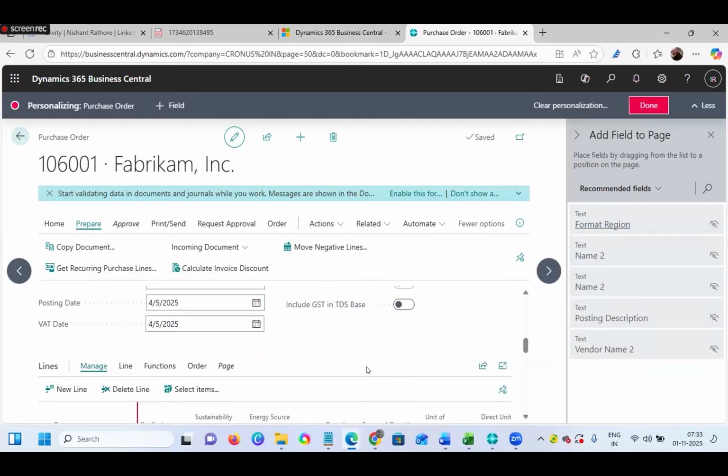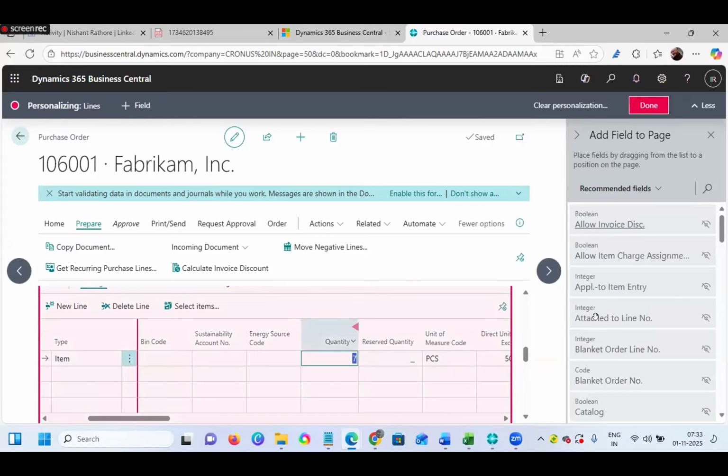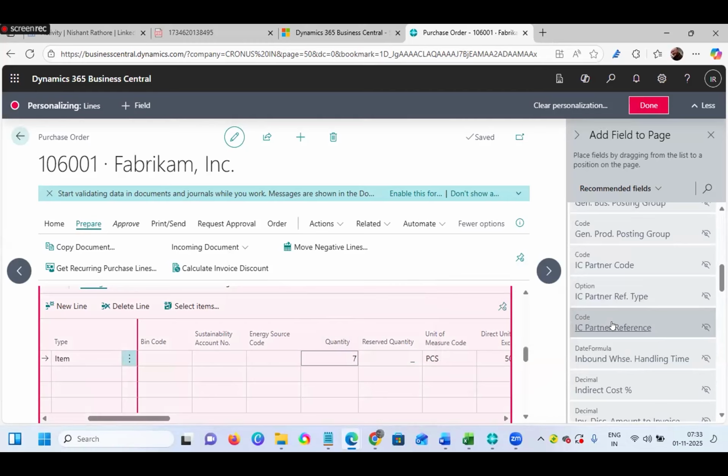Now we'll go to the line option. Now click on line. Now you are seeing these multiple options on the line. How does that work? See, because on the page, we fabricate our page in two options, header options and the line option. So lines are going to have different fields and the headers are going to have different fields.